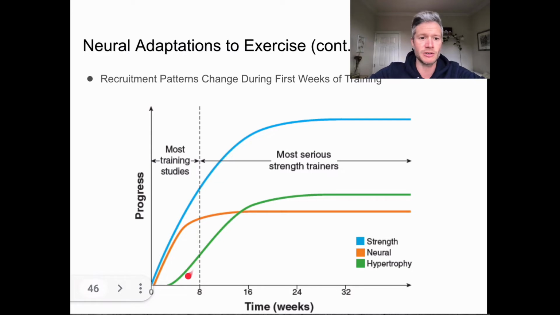You don't actually start seeing, I would argue, any significant changes in hypertrophy until about 8 weeks. And when you're doing your strength training program, you really aren't increasing the hypertrophy of your muscles more than your neural recruitment until almost 16 weeks. If you think about that, that's 4 months. So after 4 months of strength training, essentially you're largely developing and training your neurological system. And if you think about how our nervous system controls and recruits muscle, this should make sense.